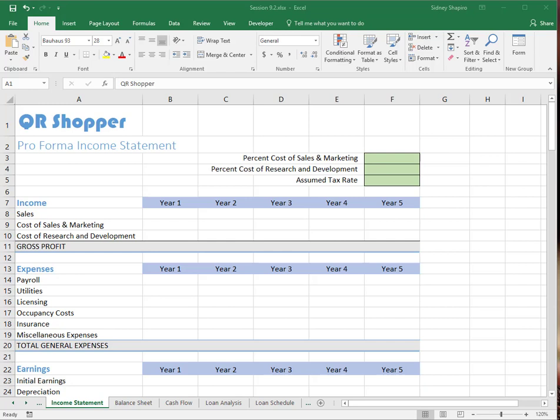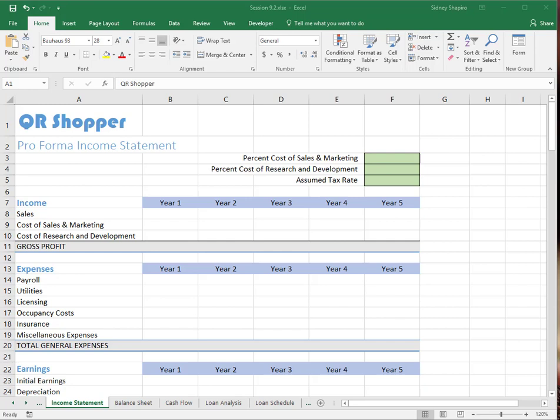Interpolation is a process that estimates the values that fall between the starting point and the ending point. So how are we going to fill those out? We're going to use autofill to pick the values for both linear growth trends. Ryan wants to estimate revenues for the first 5 years of QR Shopper. We know that we're going to start off at 800,000 in the first year, and we're going to end up at 1.8 million in the last year. And we want to figure out how much revenue will be generated if it grows by a constant amount each year. We'll try to figure out year 2 through year 4.